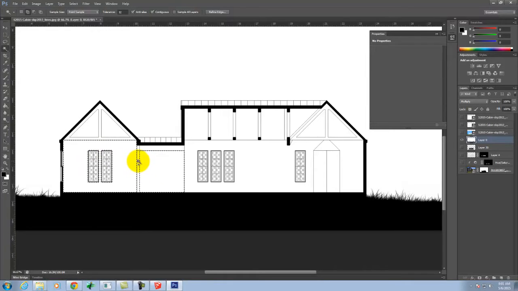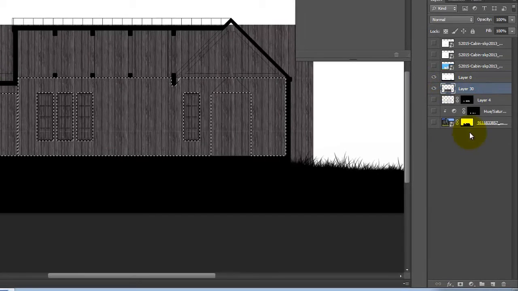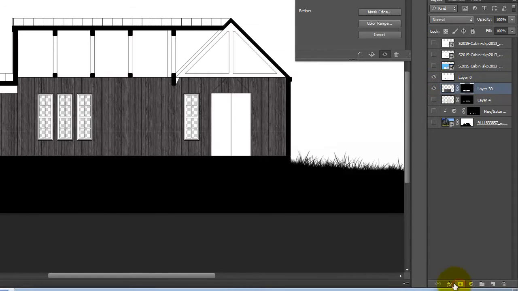I actually think I want the texture to run through there a little bit. And I'll select this, this, and that. Okay? So I have those selected. Actually, my roof texture should have this little piece in there as well. So anyway, I have those selected. Let's turn this back on. And I'm going to go ahead and add a layer mask there. And I get the siding for this piece.